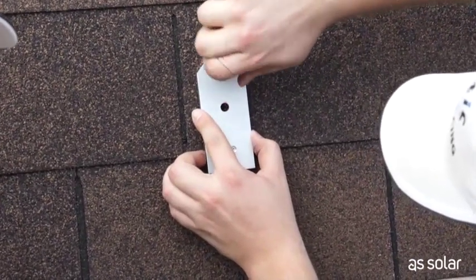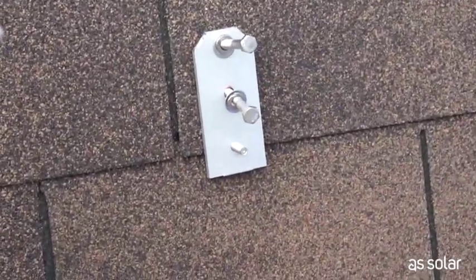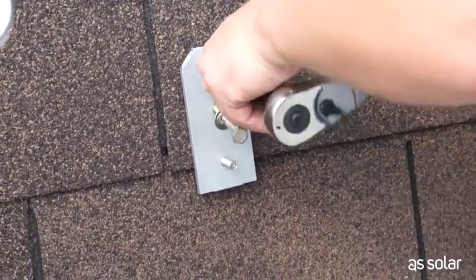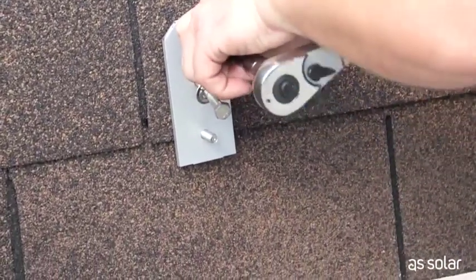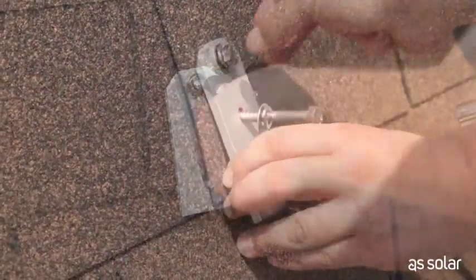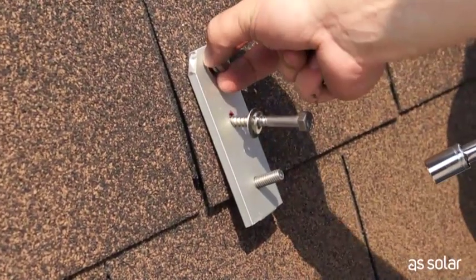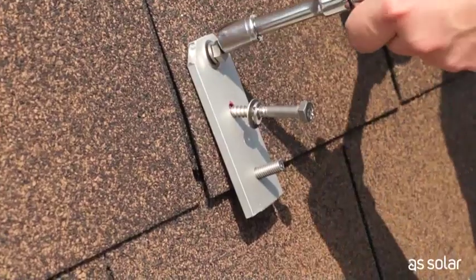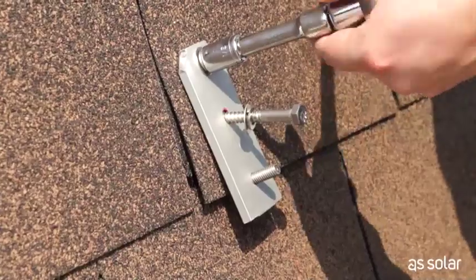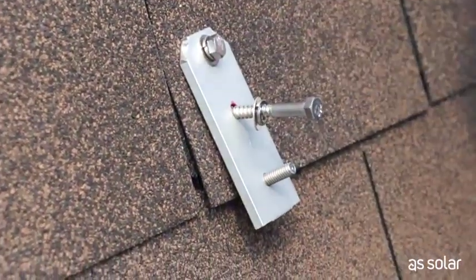Just fit it by hand to start. Now comes the tedious process of tightening it down. In this case we're just using a straight ratchet wrench — there are lots of solutions here, but one of the best is to use an impact driver; just make sure that you buy a good one. Once you start getting down nice and tight, you don't have to be too accurate — all you want to do is start pinching the lock washer.